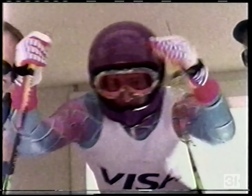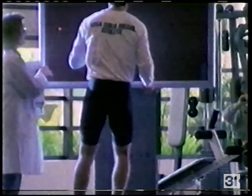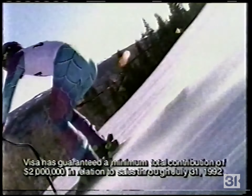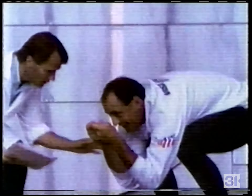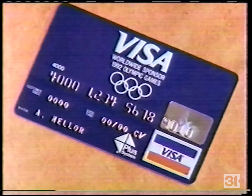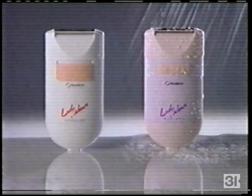Olympic glory used to depend on muscle, talent, and heart. Now you can add digital computer analysis, retinal scanners and more — and that costs money. That's why every time you use your Visa card, money goes to help the U.S. Olympic Team. So pull for the team and pull out your Visa card, because at the Olympics they don't take excuses — and they don't take American Express. Visa — it's everywhere you want to be.